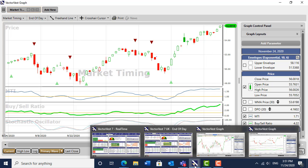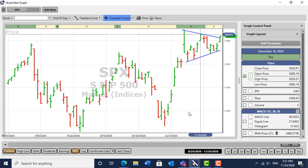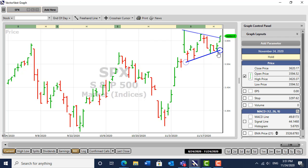So if we have a look at the S&P 500, we see a very exciting situation, because that is the move up, the election move up. That is the Pfizer spike, and it's come back in this little triangle. Yesterday's low was in fact defined exactly by the lower line of the triangle, and today it's broken out of that little triangle. I think the key level, folks, is still 3640 on the S&P. Above 3640, we can see an awful lot of upside.